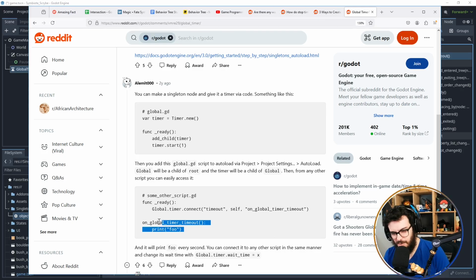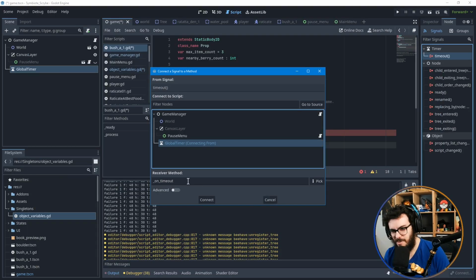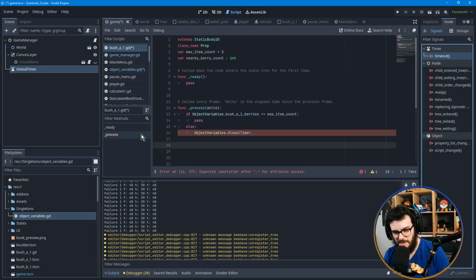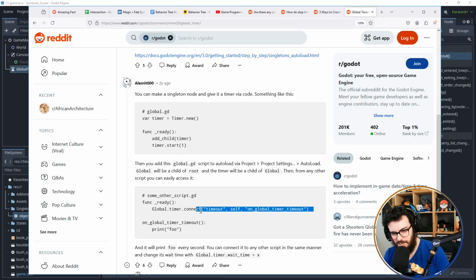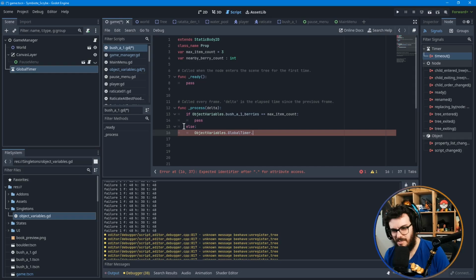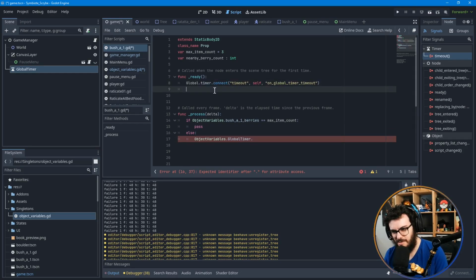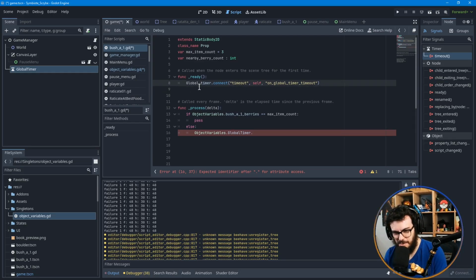Okay, so we're not going to do it like that. What we're going to try and do is alt tabbing. Let's just take this. So then in the ready function, actually, do we even need pass now that we're doing something? Probably not. So then his script was named global.